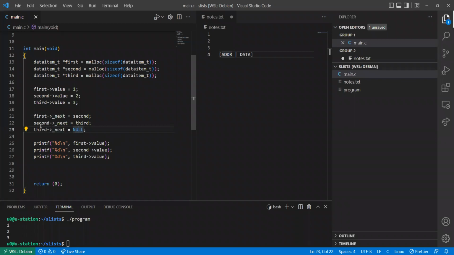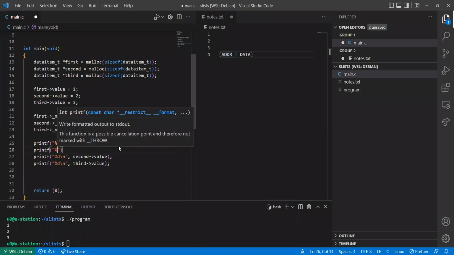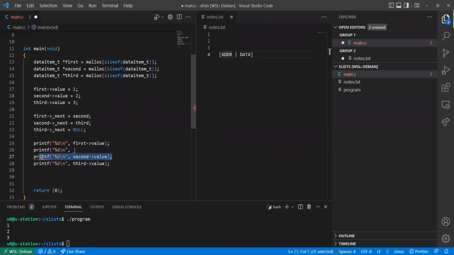Now, since the first element holds a reference for the second element, we can replace this printf function by typing first, then the next, the next item is the element in the list, then we can say value.